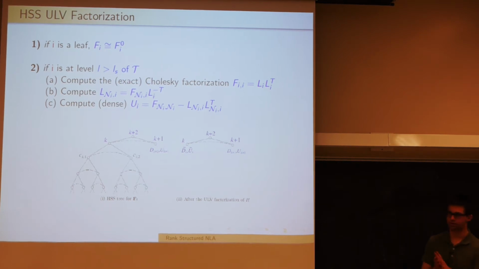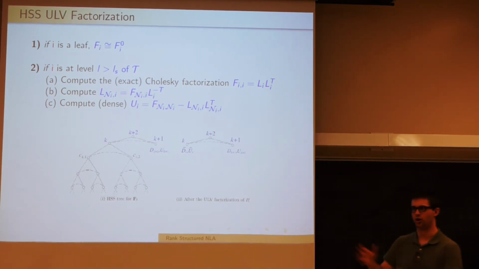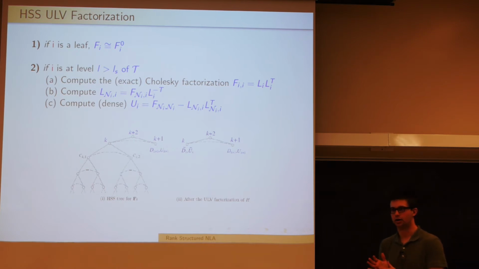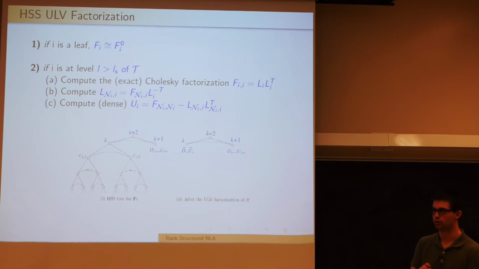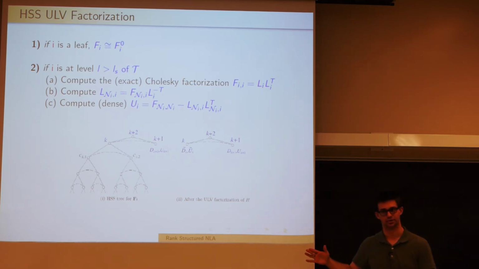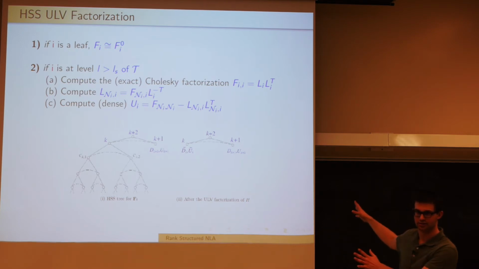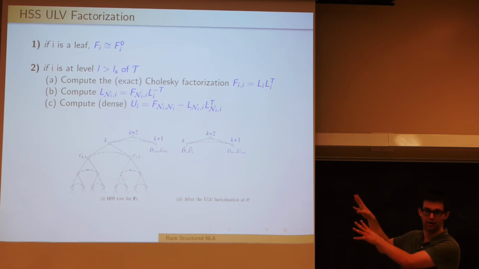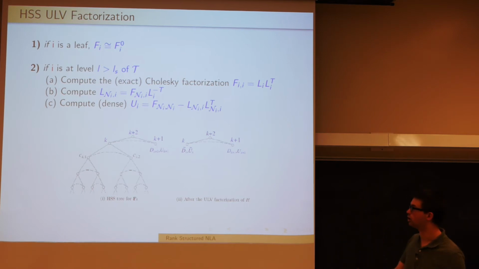This isn't the most complicated HSS algorithm. I believe the whole thing in MATLAB can be implemented, even with all the tree subroutines, in about 500 lines. Obviously in Fortran and C it's a little worse. But the basic idea is really only about 10 steps. So while I will not be filling in all the details, I really hope the next 6-7 slides give you the flavor of how we're doing the HSS ULV. Please stop me at any time. This is supposed to be very high level, so let me know if anything is unclear.